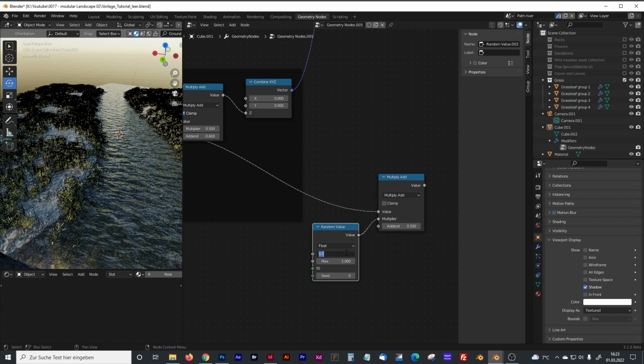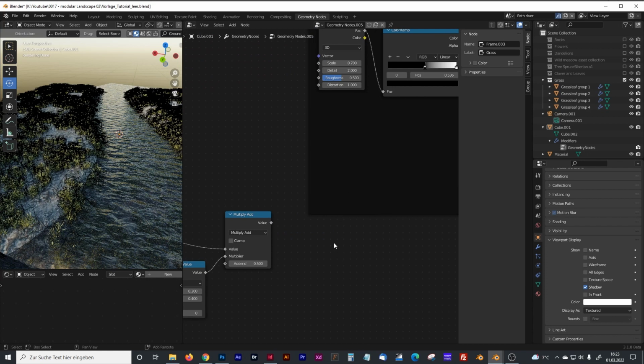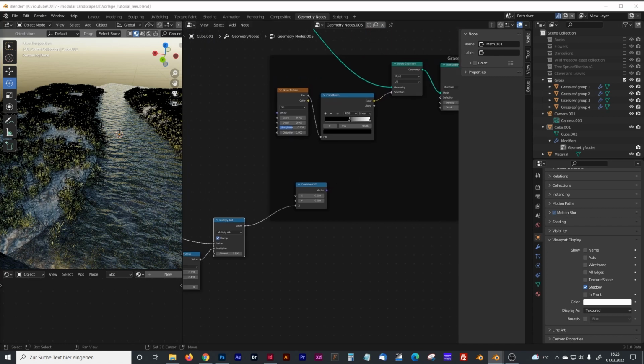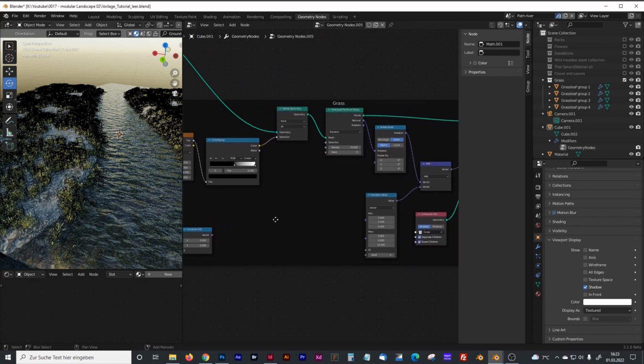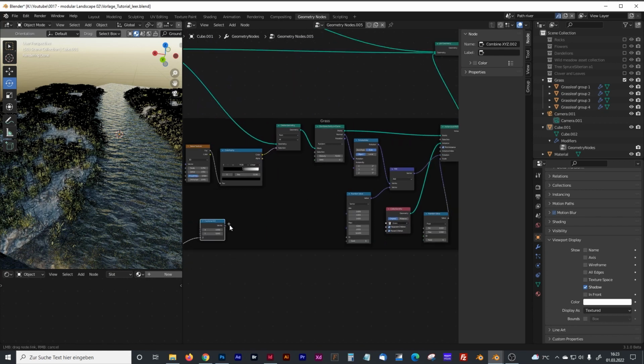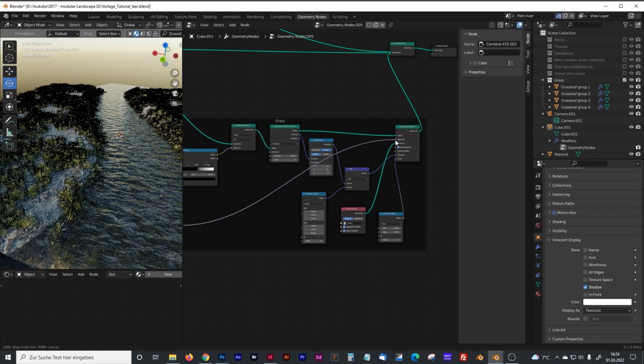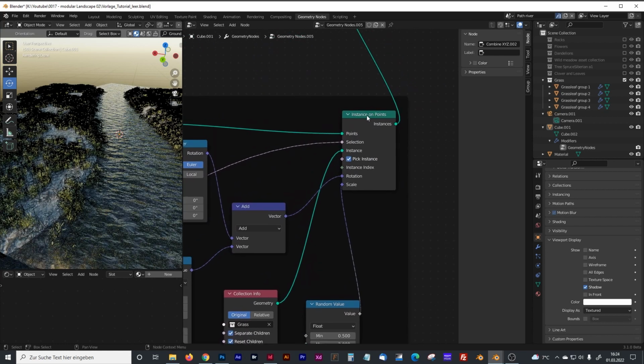And now we have to change the random values, maybe something like that. And we will need a combine X, Y, Z node. First of all, don't forget to activate clamp. And now we plug the value into our Z channel, and the Z channel goes right into the selection input of our instance on points node.